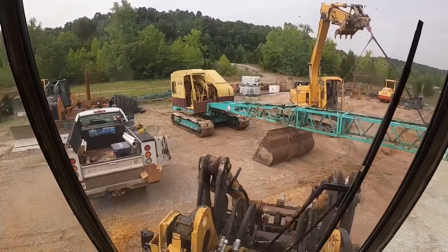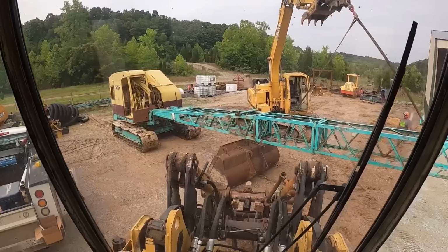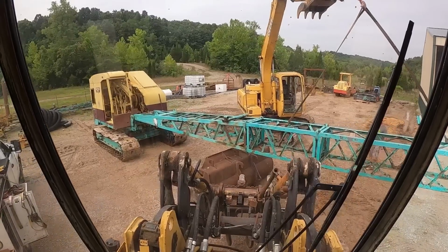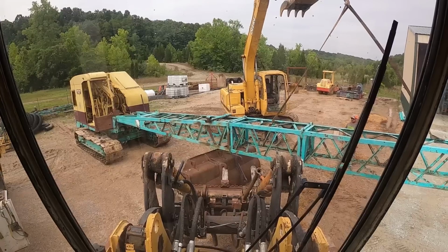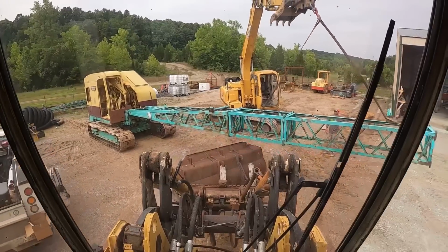All right, guys, section number two's in. One more section to go. And she's looking good. I'm gonna grab my jack stand bucket here. Fish it back to this next section.